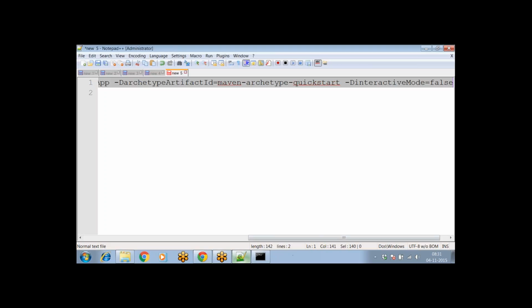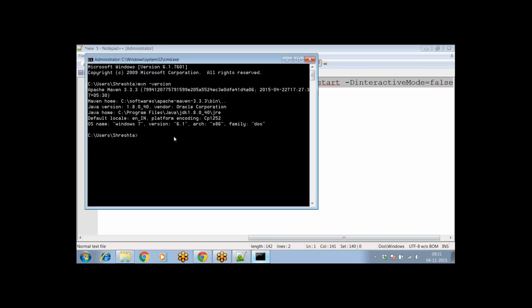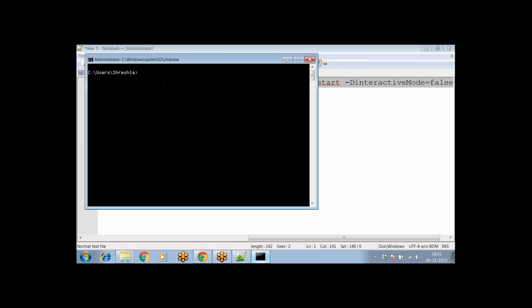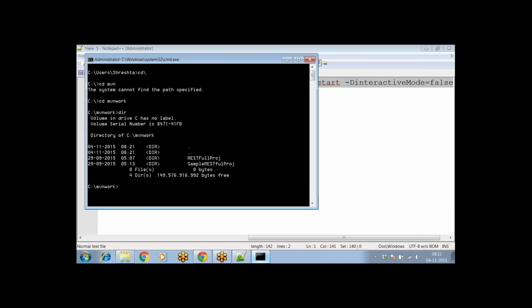I'll paste this Maven command. What I'll do is browse to that folder, cd Maven. I've got an MVN work folder. You see the files here. As of now, you have only two directories, RESTful proj and sample RESTful proj.